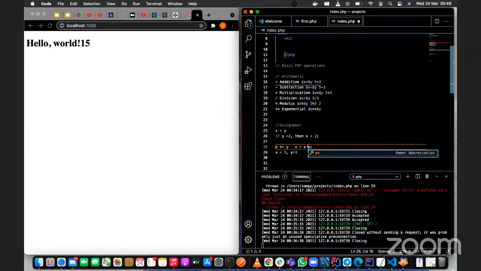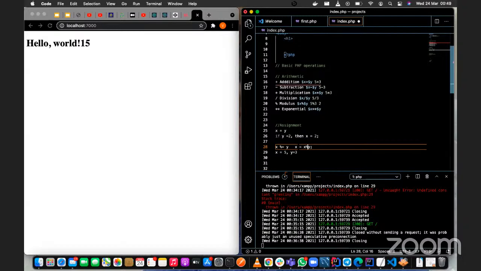Right? Basic mathematics. For division, we can do that. We can also do that with modulus. And that means x will be the modulus of x and y. So basically, what will x be? x will be the remainder of dividing 5 by 3, which is 2. So our x will be 2.